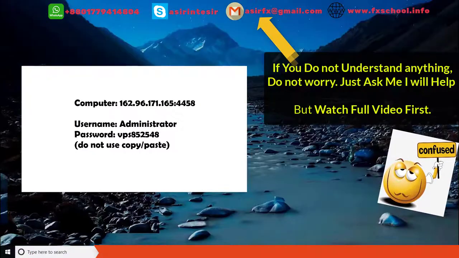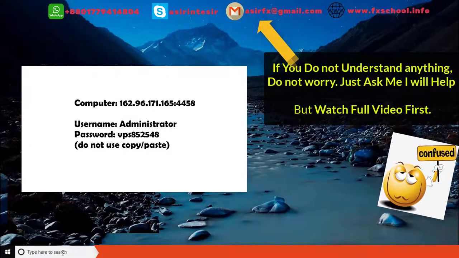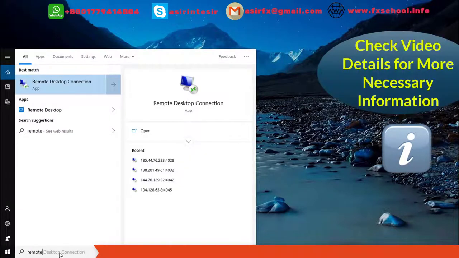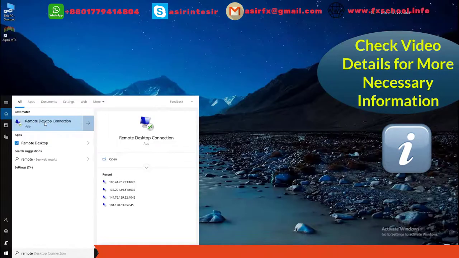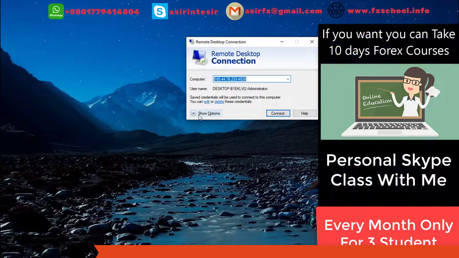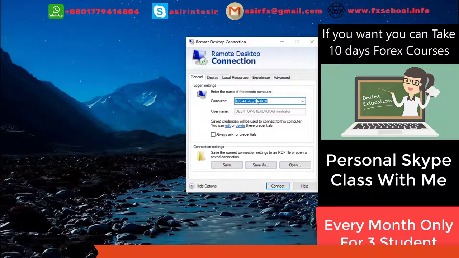This is very easy. First, go to your computer's search button and type REMOTE. Then you can see the option Remote Desktop Connection. Click there, and you will see the option Show Options. Click here, and in the computer field you have to write your IP.